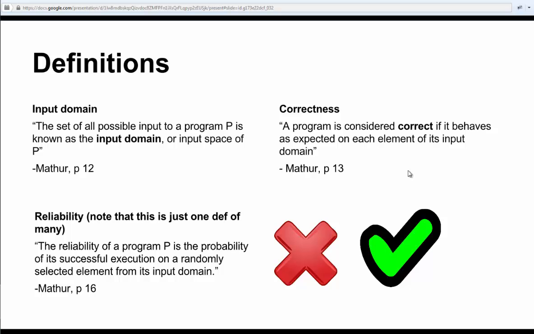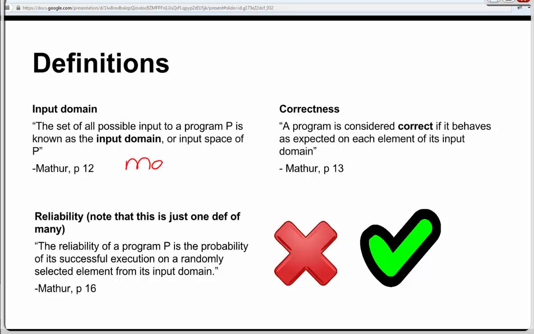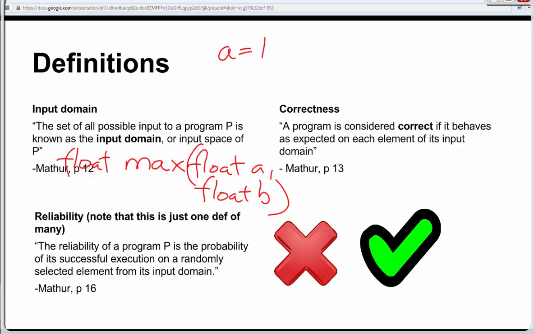If we have an input domain that is just like max, the same method, I'm actually going to write it. It returns a float. That is a number, right? And it takes float A. Now we ignore that array stuff, right? And it takes another float, B. So all valid values of A and B, like A is 1 and B is 100.